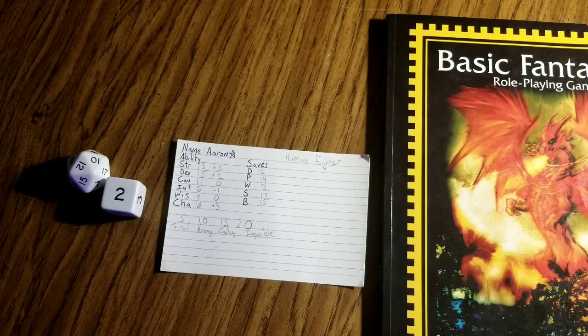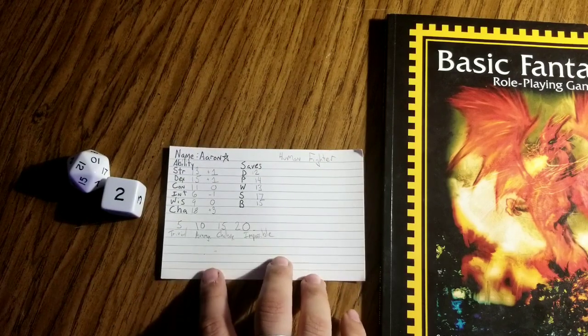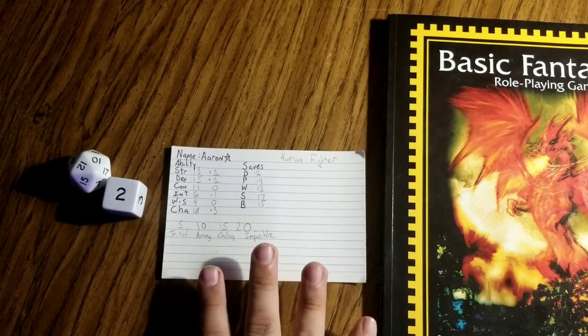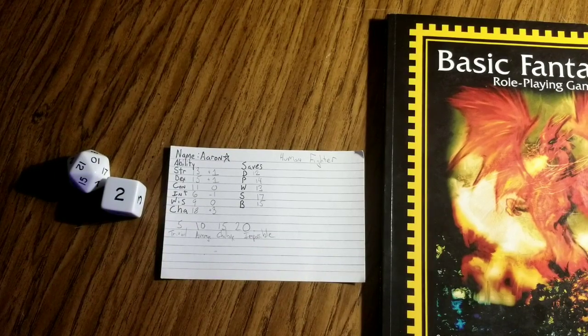So I hope this has been helpful. There are a lot of ways to handle rolls in old school games. This is just how I happen to do it. Maybe it's useful to you, maybe it's not. But I hope that regardless of that, you walk away with something that you can use in the future.